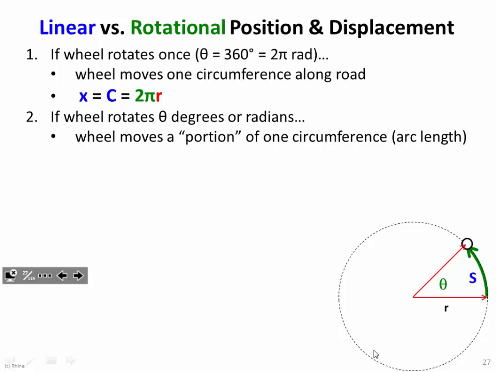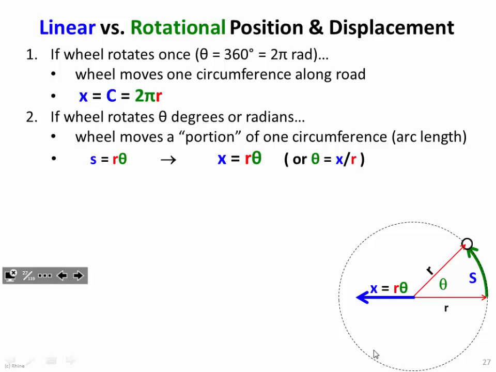You know this from trig. Anybody remember the arc length formula? Need the radius to do this? S equals r theta. It comes from those ratios. I'll warn you right now, you can only use the arc length formula if you're using radians. It's really designed for radians. So S equals r theta. If we move theta radians, then the arc traversed by our ant is S units long, in meters for example, and our bike has moved that same distance in meters.